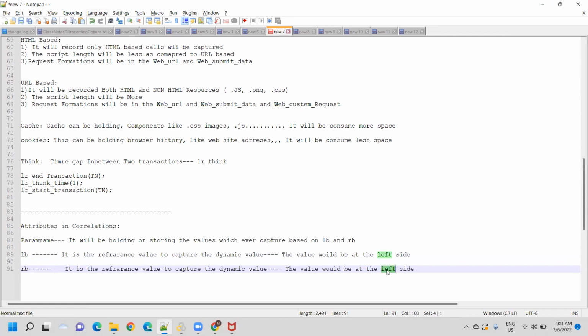What is RB? The right side reference value to capture the dynamic value, and the value would be at the right side. So as of now, we have discussed these three attributes.